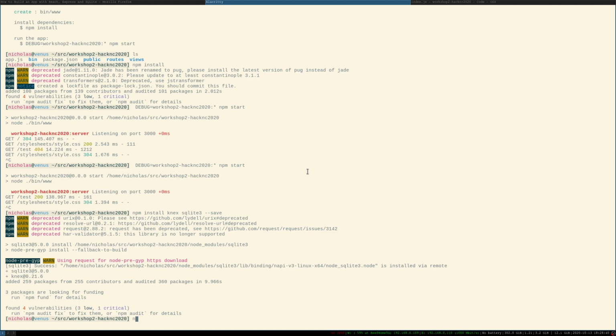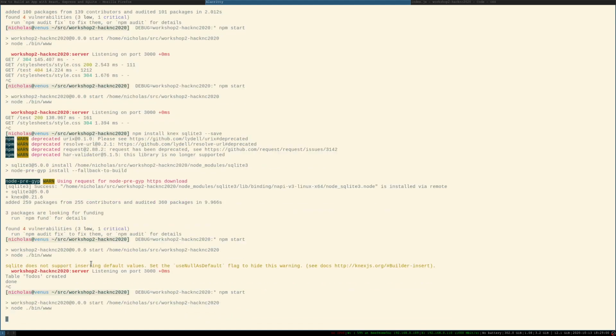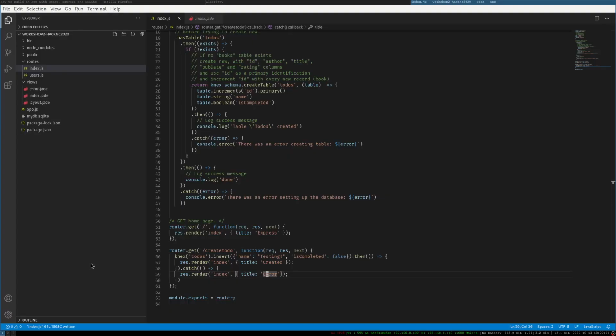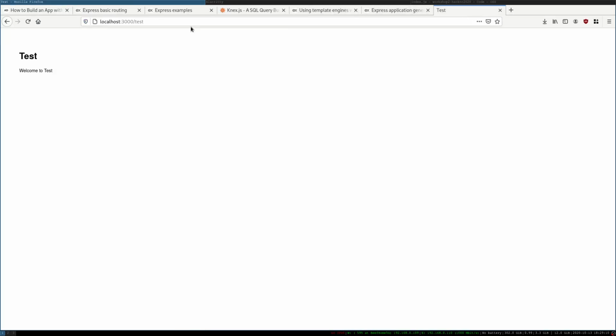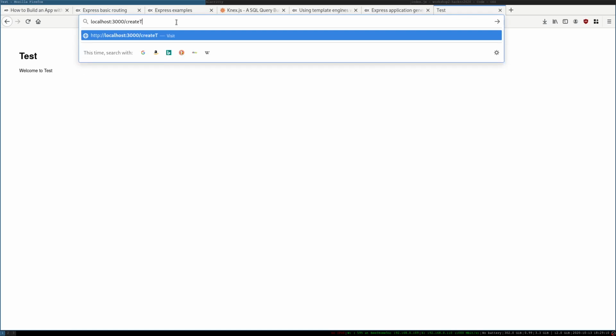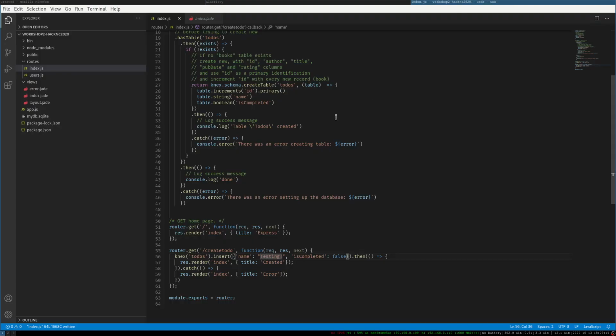Let's try and run our code. So go up to run the code. SQLite does not support inserting default values, used null as default. Okay, I think that's fine. So it says table to do is created, and it says done. If we run it again, it should not say created again. Oh, it just says done because it loaded. So let's go to /create to do, and let's see what it says on our web page. Okay, so it says it's created, and we should have the one item in the database.